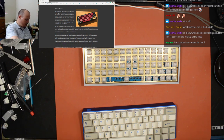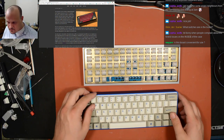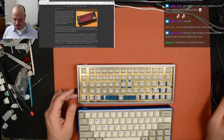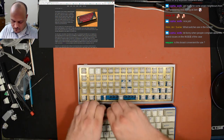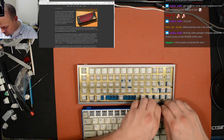If you want to have the supposed benefits of an ortho board, but you don't want to have less space, where you don't have enough room for the keys you're used to, like semicolon and quote and enter all in the same row, this keyboard squeezes down and fits into a 60% case. That's what it's in now. And yet, it supports a lot. It supports something that's easier to get used to if you're not used to ortho. Like, for one thing, it has an arrow cluster. If you're not used to ortho, that could be really nice.